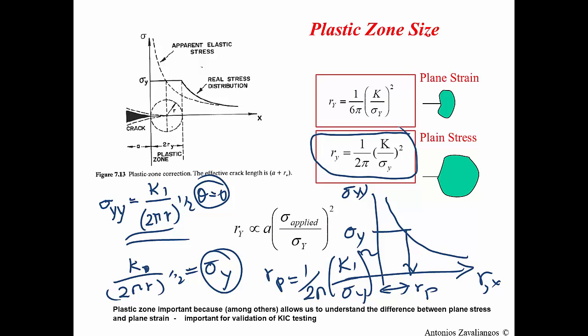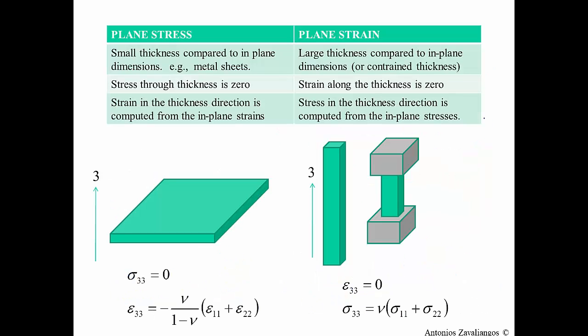In reality, this zone has a special shape, and its shape depends on whether you have plane stress or plane strain. And in order to understand this, we need to go back and remember what is the difference between plane strain and plane stress. And I'll make a parenthesis here to explain this.